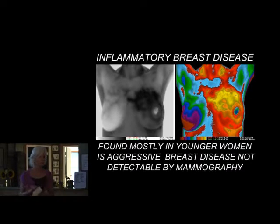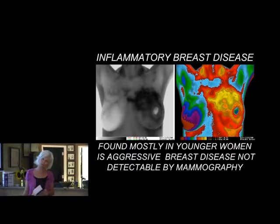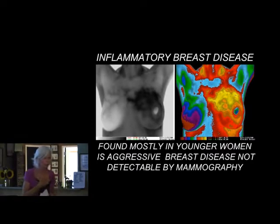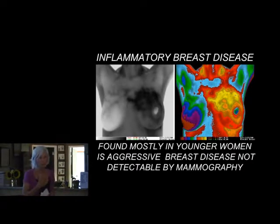Next, okay, this is not my camera, but I'm showing this to you because this is a screening for all ages of women, too. I actually recommend it beginning in their 20s. Women in their 20s may not be thinking about breast health, but they should, because there's a higher incidence now of inflammatory breast disease, unfortunately. And inflammatory breast disease doesn't show up as a lump. So even if you examine your breast, you're not going to feel a lump with this particular type of cancer. It is called inflammatory breast disease, and it shows up as a rash.